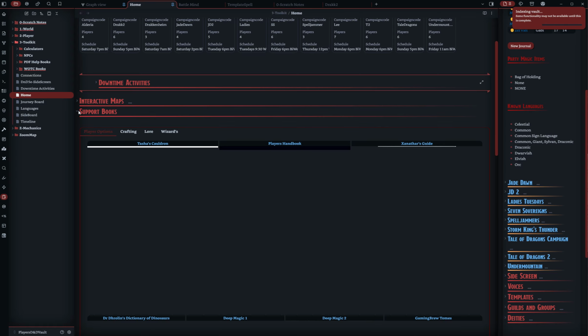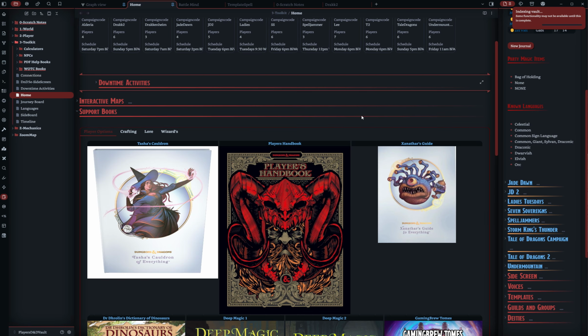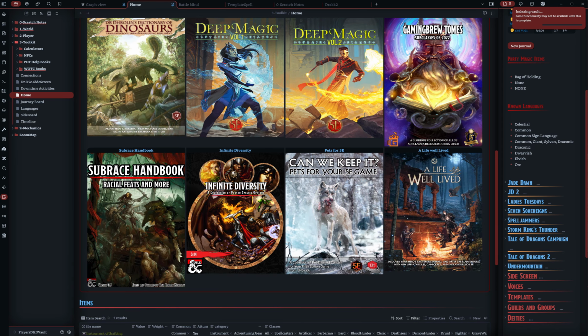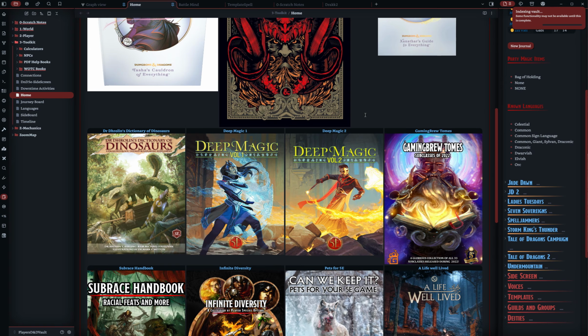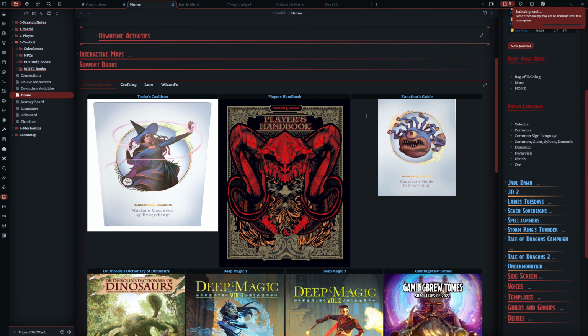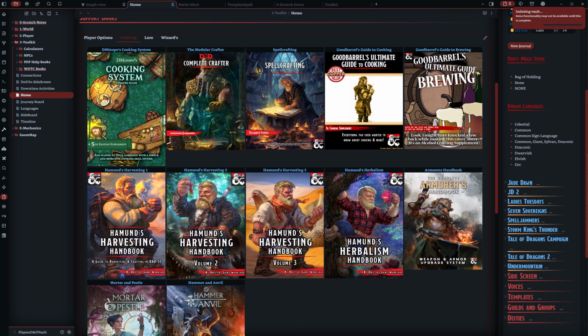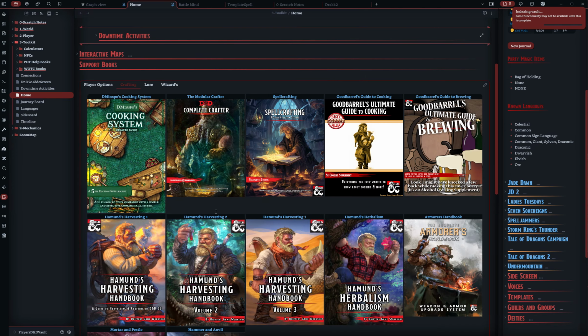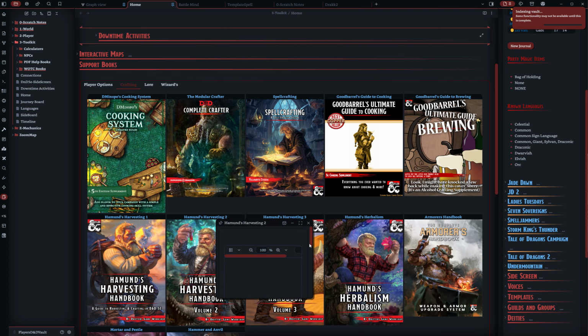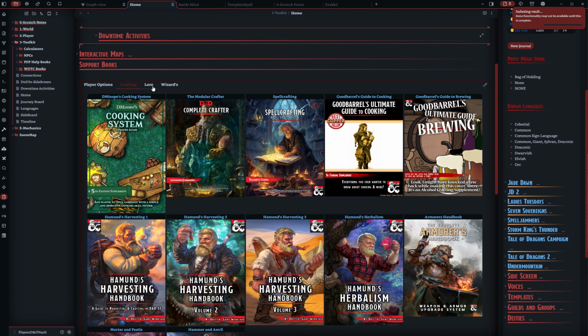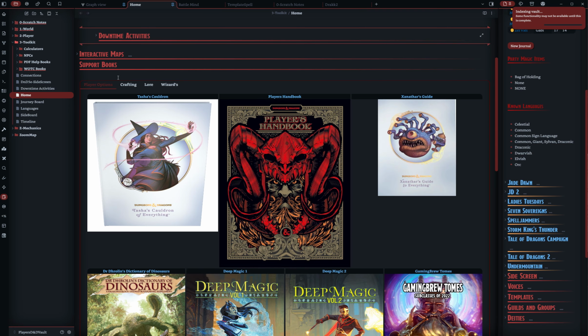We have access to the support books. So this is where I have put in information for my players. This is why this vault is not for sale. Not only the fact that this started as a vault built by Josh Plunkett, which you can get through his Patreon, and I highly recommend, but I have paid for this content. So this is for my players to use. And so I have it all on access here, and they can hover over it and they can see the PDFs, or they can click it and go to the PDFs to reference that information, lore information, Wizards of the Coast information.